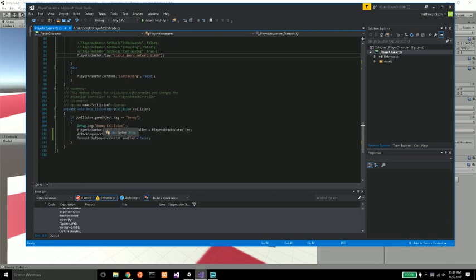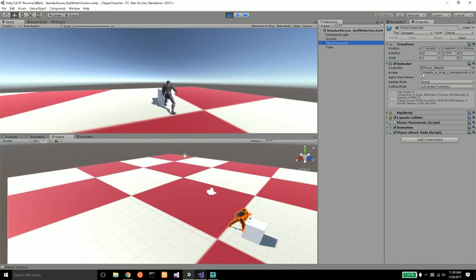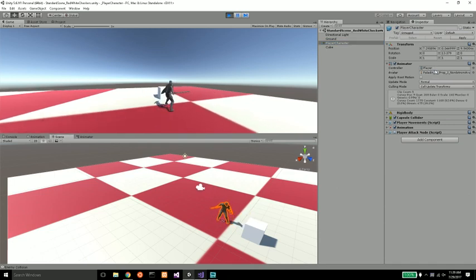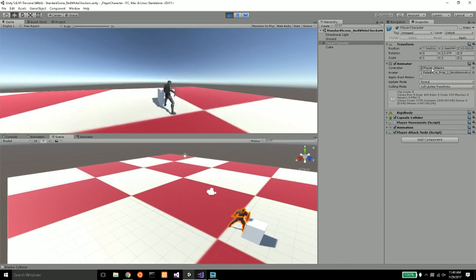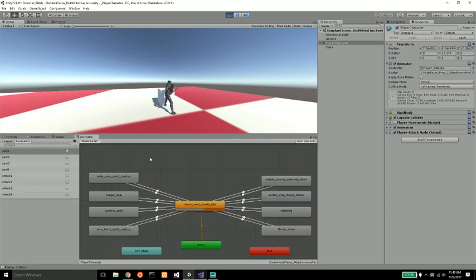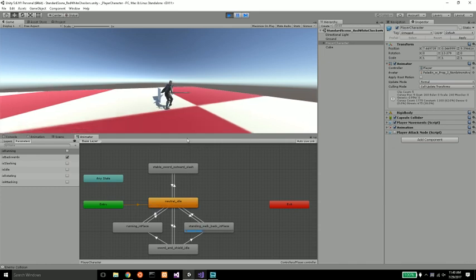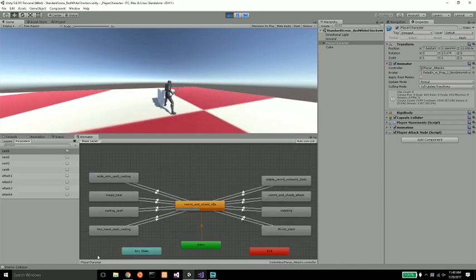I'm going to go ahead and set my runtime animator controller. What that means is the background controller on my animator, right here, went from, and I'll show you in demonstration, see how right now it's on player. I go over here, and it switches to player attacks. So now I'm on a whole different animator. Remember that animator you just saw back there? Well, you run into it, and I just switched the animator out to keep this stuff clean.